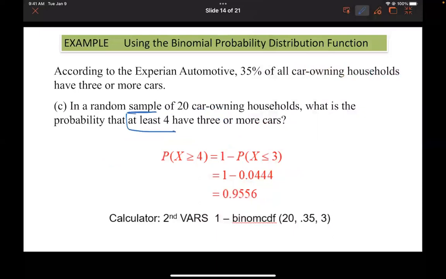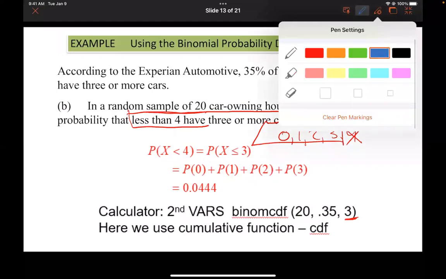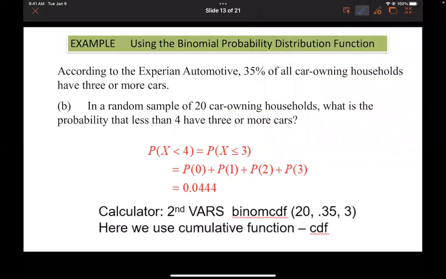Thank you. I'm super sick in the head, so I'm trying to understand it to the best of my ability. So at most would be like the last problem we did. Yes, this one right here, I could say at most 3, it would be the same question. What's the probability that at most 3 have 3 or more cars? Does that make sense? That kind of had me stopped up on the homework, a couple of questions with at most, because I was like, what is that? Okay, I'm even more confused. I'm sorry.